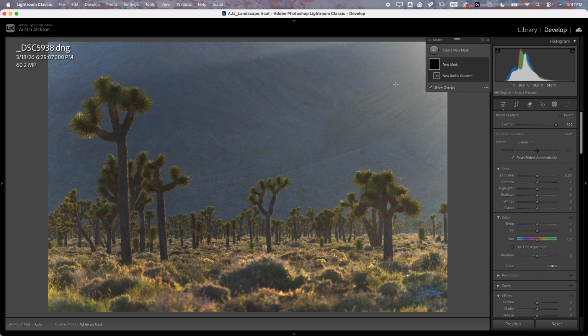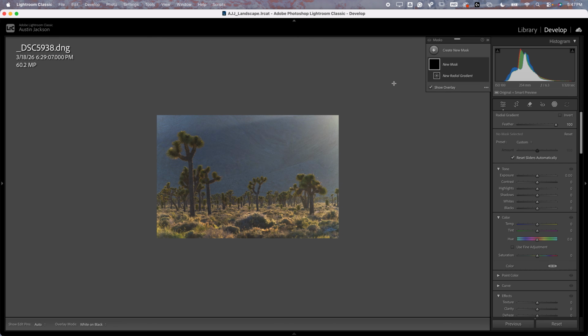And then we are going to hit Command minus to zoom out a couple times, make the image nice and small. Now we're going to click and drag from the center of wherever we want the light to be radiating from. In this image, you can see the light's coming from the top right. So we could pretend the light is coming from, say, right about here. We wouldn't want to radiate the light from over here because it wouldn't make sense. You need to stick true with what your image actually has.